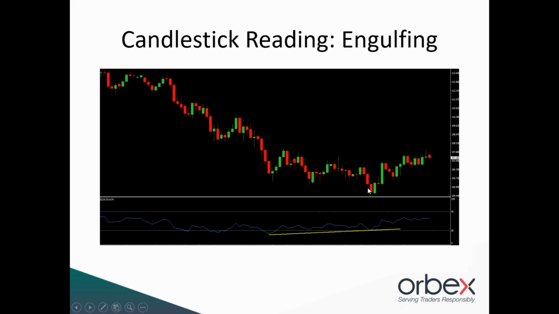And so when we see this happening, this puts us on alert for a reversal. So this is bullish divergence. We're on the lookout for a buying opportunity because we're looking for bullish reversals. If we were identifying bearish divergence on the indicator, we'd be looking for selling opportunities. So price is moving lower, the indicator is telling us that we've got bullish divergence and we should be on the lookout for a reversal higher. And then as we get down to this point here, you can see that we get our big bullish engulfing candle. And so we can go ahead and use this candle as our entry point to the market.